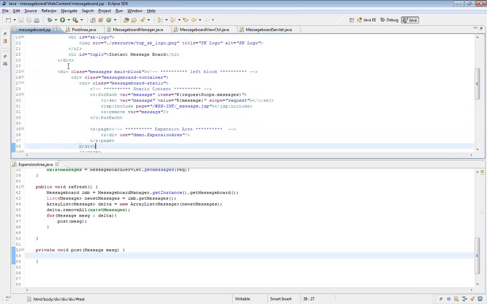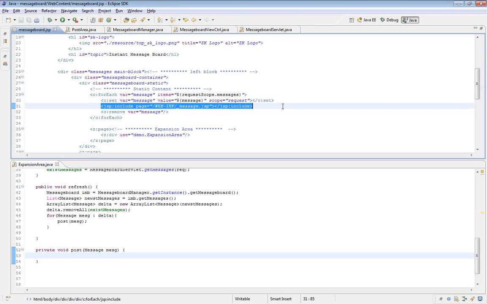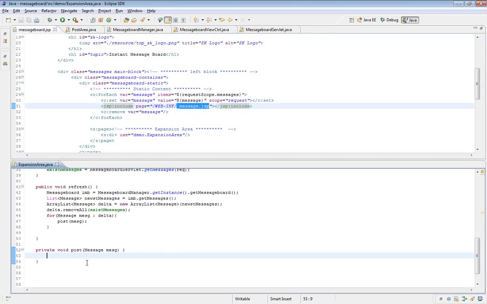if we review our message board.jsp, we rendered each message by a JSP include. And this is a message.jsp. And now at this place, I will use zk include to include the JSP. Okay. So in JSP plus zk web application, you cannot just use JSP zk in JSP, but you can also use JSP in zk.